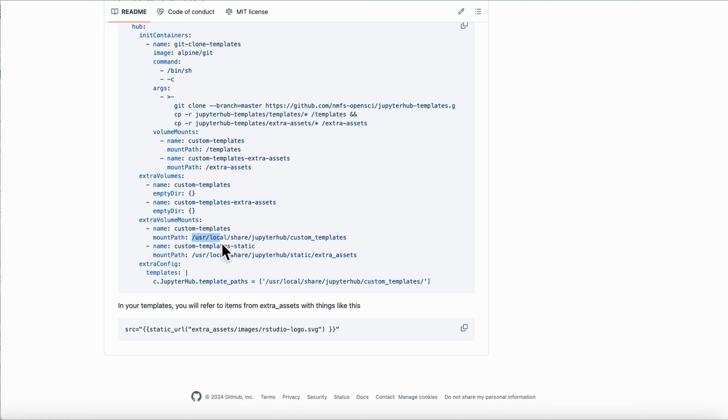So this right here is the files that the JupyterHub, when it's running, is going to be looking in. And so we make a folder in there called custom templates, and that's where our templates are going to be. We want to make sure we don't call this templates, because that already exists, and you'd make your hub not work if you blasted the templates that it needs. So make sure to call it custom templates, something different.